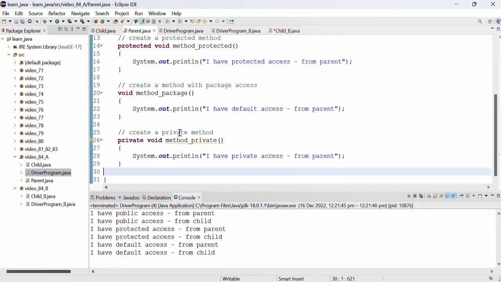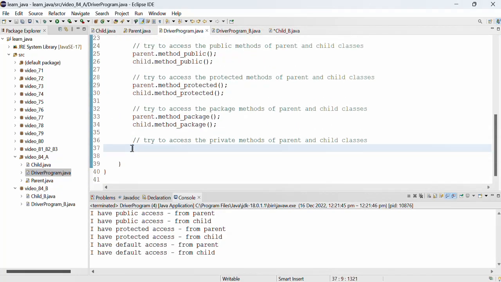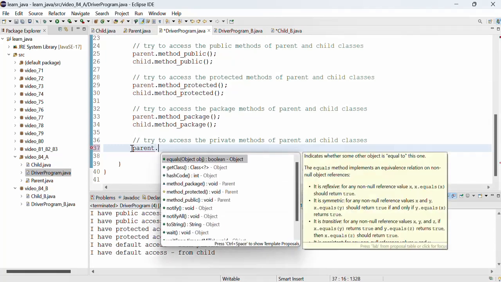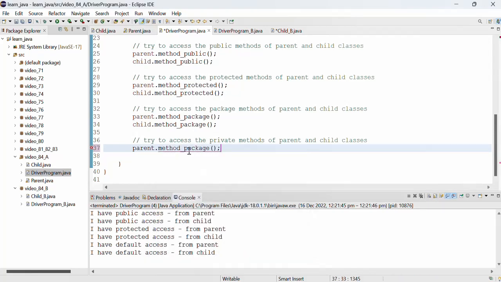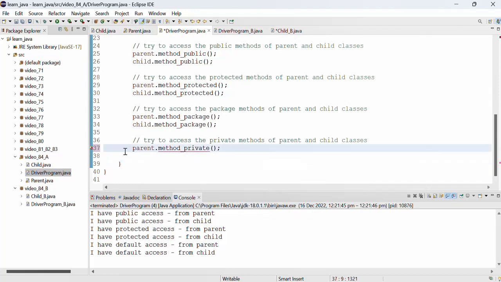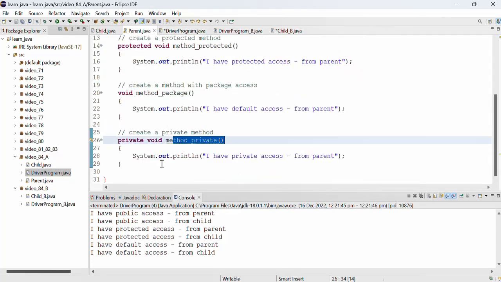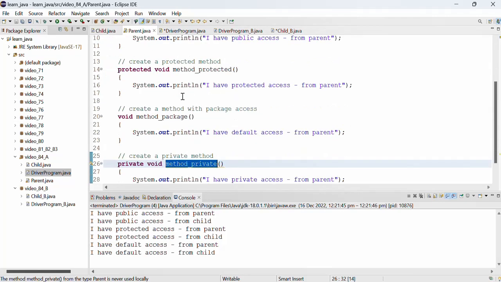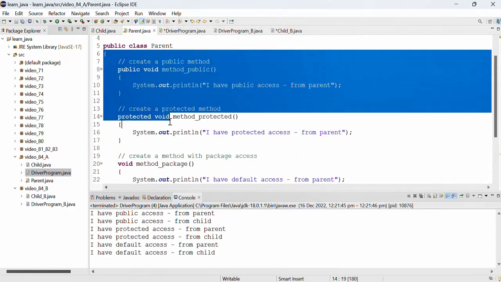Let's see if we can call this method from another class. So method, so we can see that the private one is not visible. We cannot call it. Now if I force the call like this, we get the error that it's not visible. So it doesn't work. This is only visible within this class. So we can only call this method from any other method from within this class. It's only sort of like a local method within this scope.